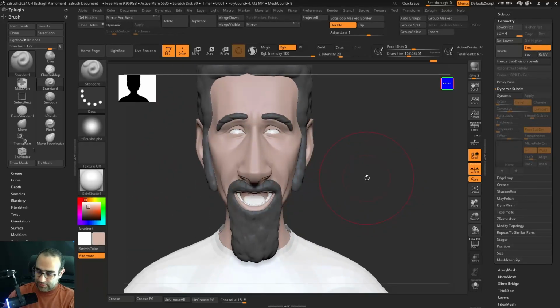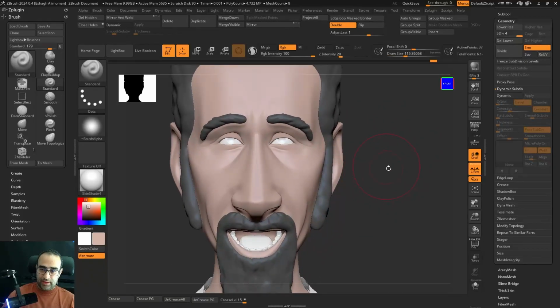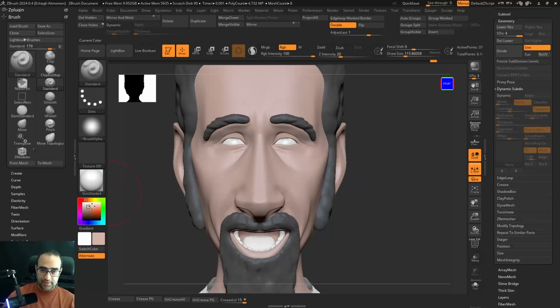Okay, so let me bring my color and add some colors around, like a bit darker color around the eyes, and some bluish that I usually like to add here. And I will remove it, don't worry. It's a feeling of bluish.